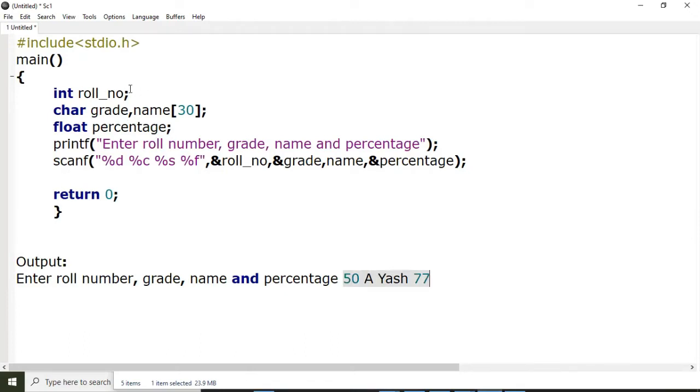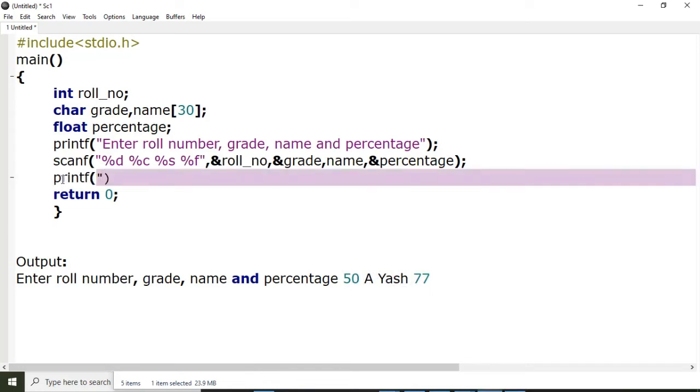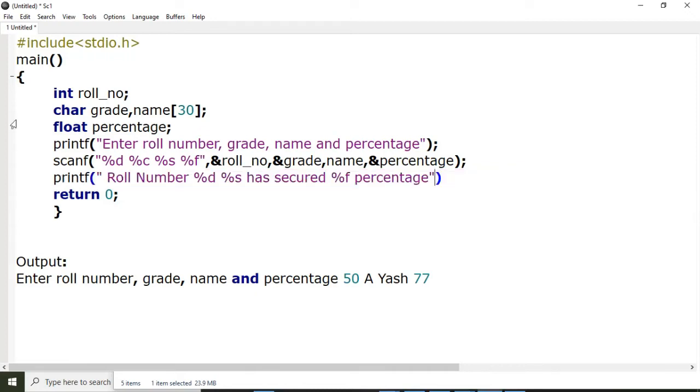Now it is time to get the output. Now here we have created one statement: roll number this, with name this, has secured this much percentage.